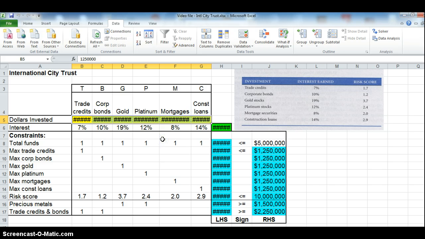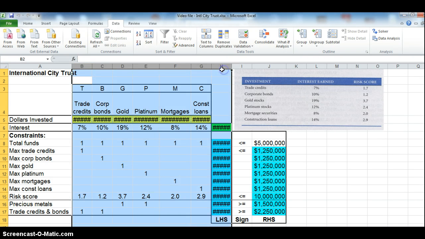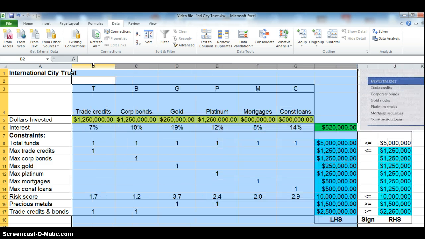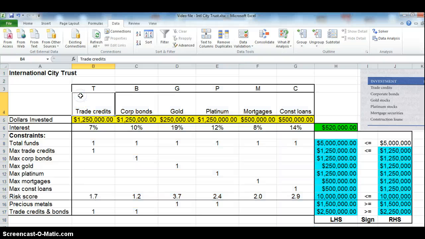What do the pound signs mean in Excel? Pound signs are when the value in a cell is too big given the column width that you have. So what I'm going to do is highlight all of those columns. I'm going to double click between column B and C, but you could do it between any two columns. And what that will do is automatically increase the width of the column so that you can see the full value.